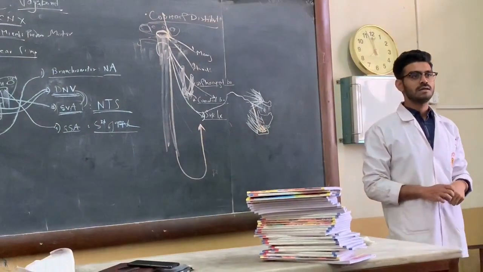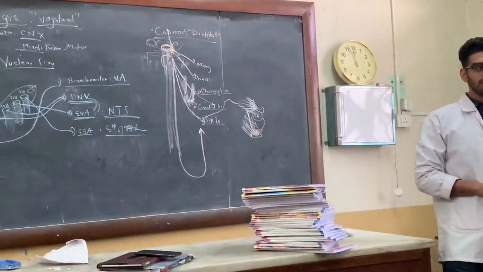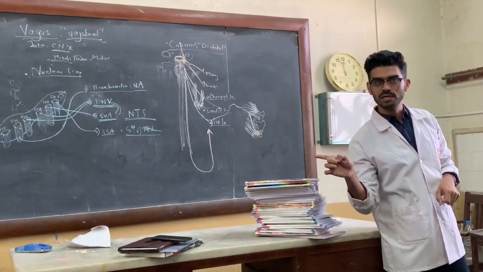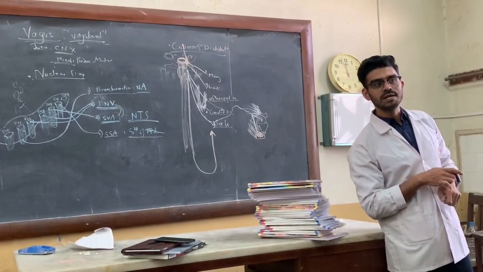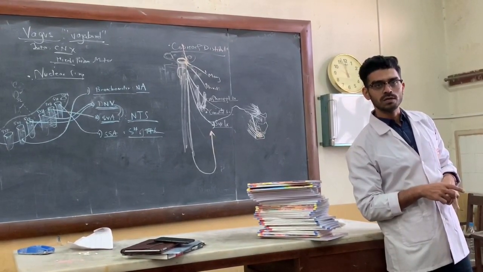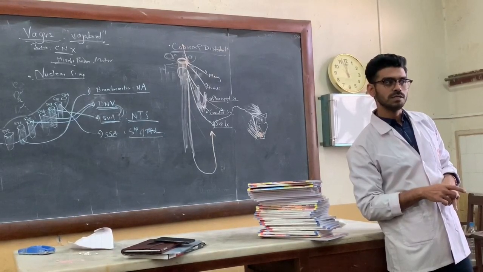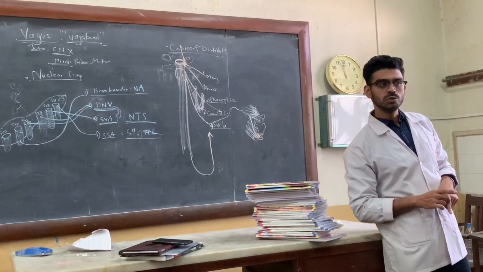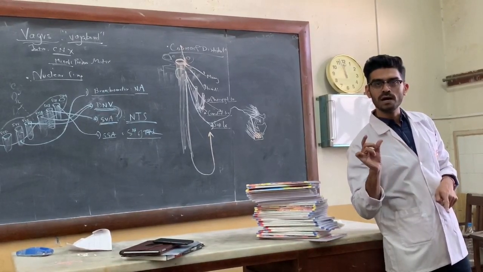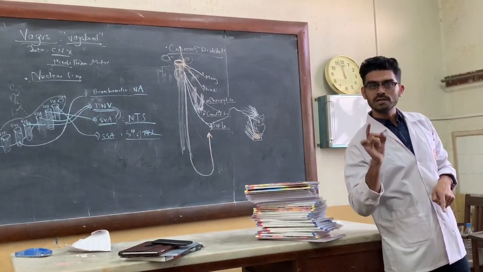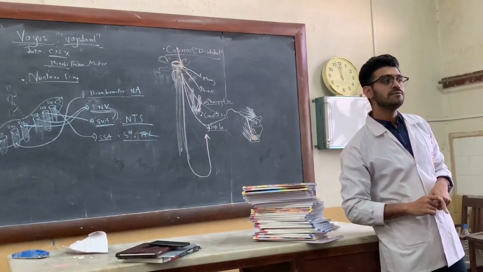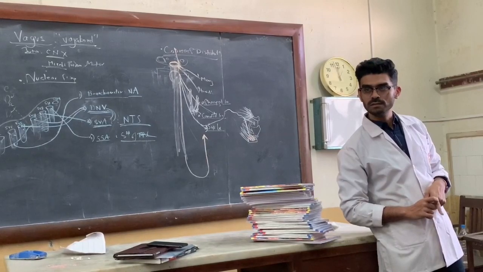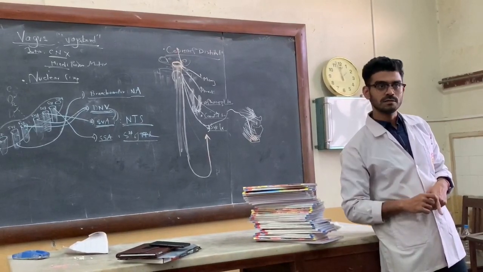Understood? And this is why the recurrent laryngeal nerve is so important, because on the right side it winds around the right subclavian artery, and on the left side it winds around the arch of aorta, lying lateral to the ligamentum arteriosum. Now I'm not going to explain why this is happening, but this has got something to do with development of the arterial arches. It's a subject that will be taught to you in development of the cardiovascular system. Has that started? She said yes.